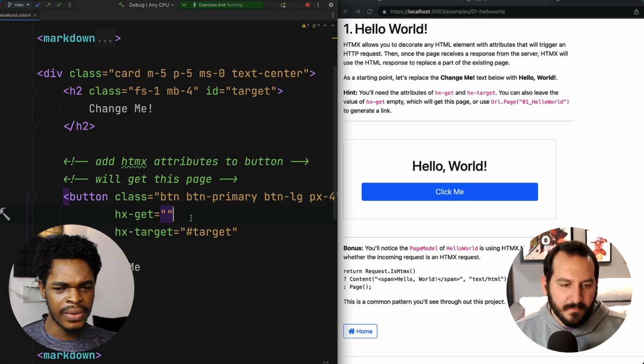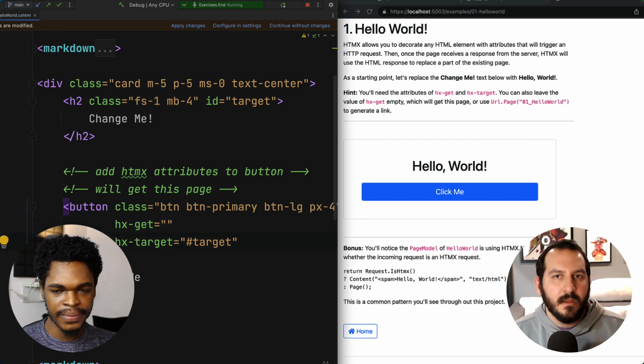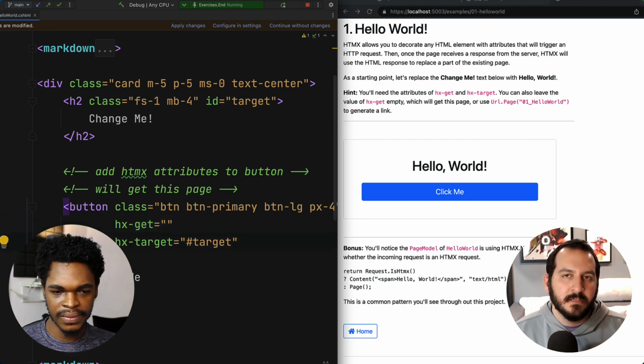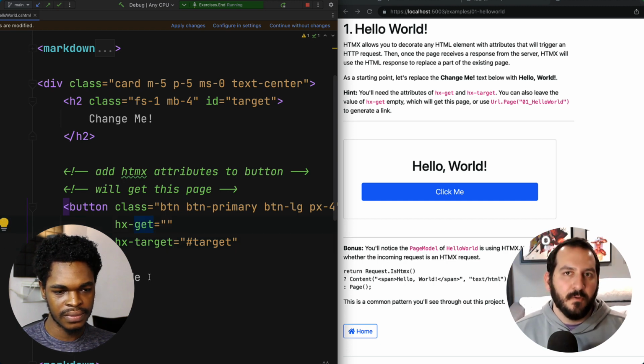Why do we need to call it though? If we take out line 32, is our application still going to work? The click me button. Well, it's not going to work, right? Because if you think about it, we still need to tell HTMX, hey, what type of method do we want to call the server with? In this case, we still need to say, hey, it's a GET request, right? Okay. So yeah.